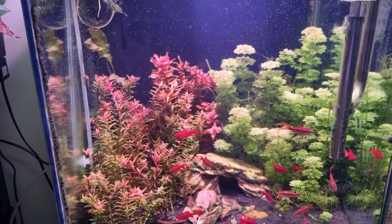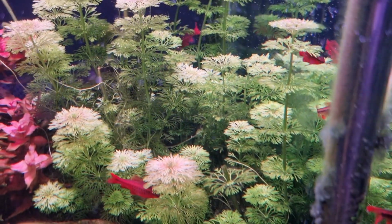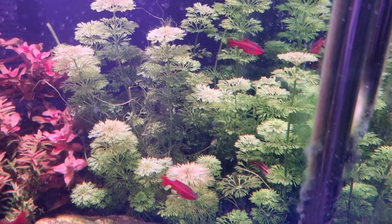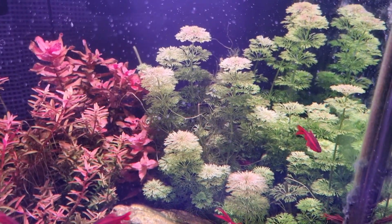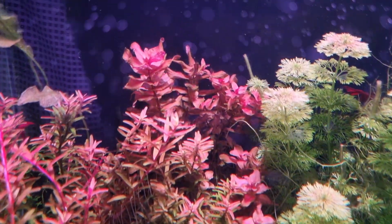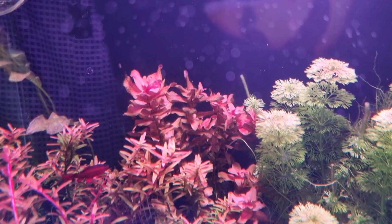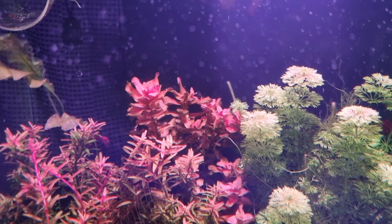But other than that, on the right, this is the Limnophila sessiliflora, or the Ambulia. I absolutely love this plant. We are able to grow enough to supply our shop, and I just love the way it looks. In the middle towards the back, we've got the Rotala Macrandra. That's a really beautiful deep red, it looks like rose petals, I reckon. So that's an awesome plant.